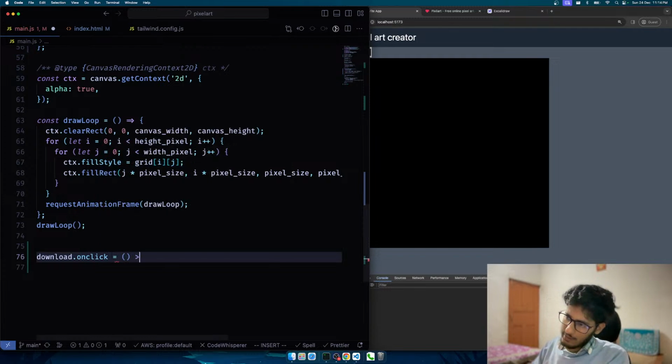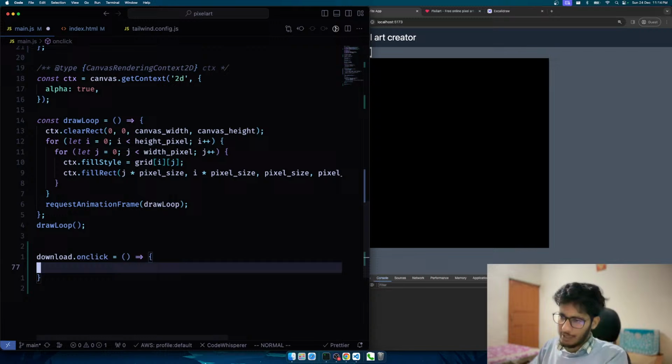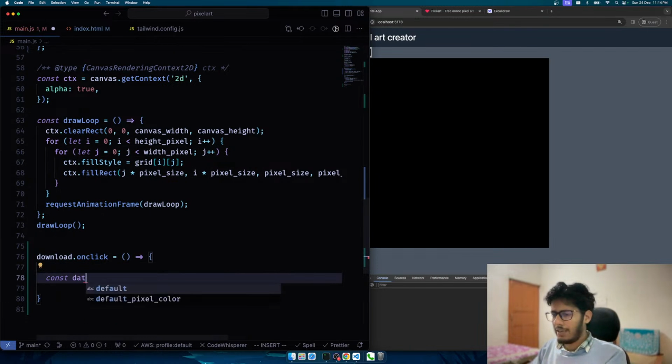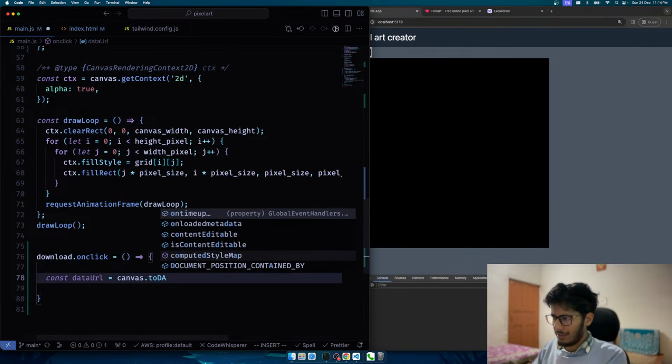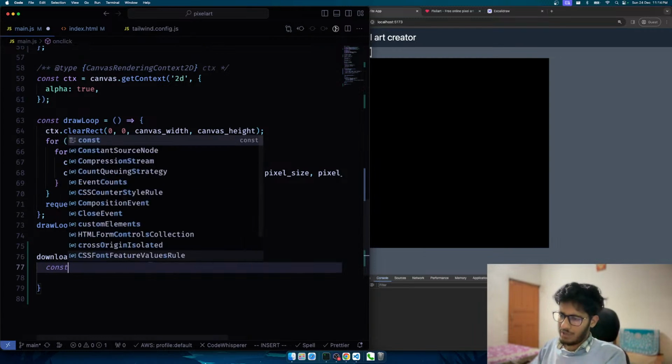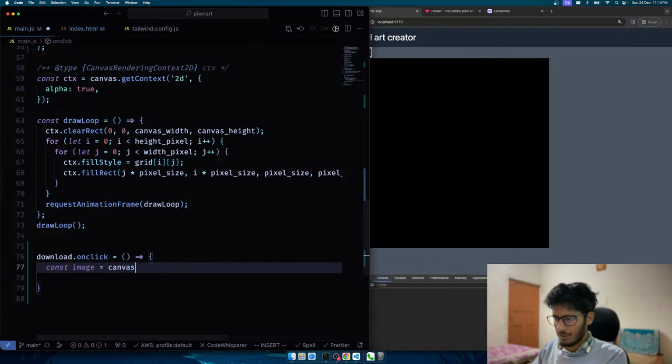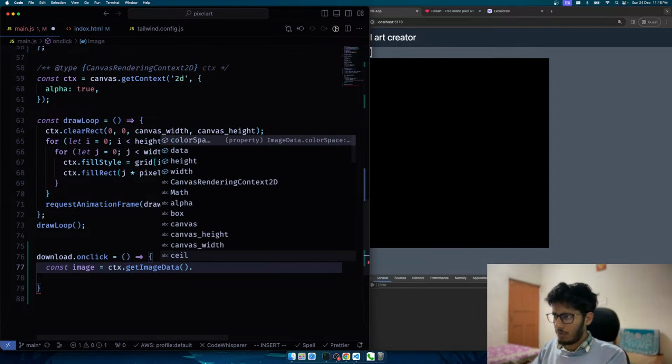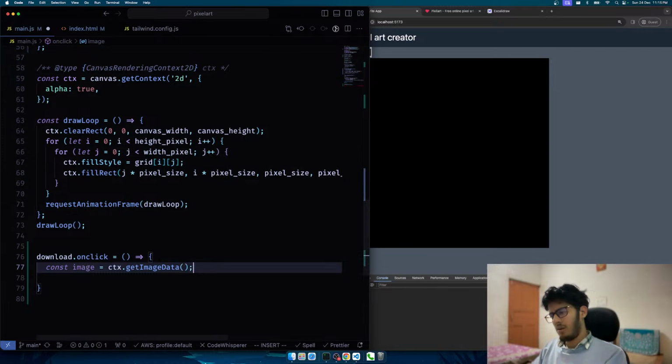Whenever the download is clicked, what we want to do is save the image, right? So we can convert this to a data URL, I guess. Canvas dot toDataURL. I think we can get the image out of this. How do you do that? Image is equal to canvas dot getImageData, I think it's ctx dot getImageData, hmm, I don't want to do this.